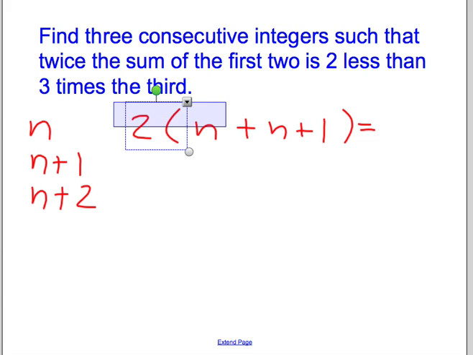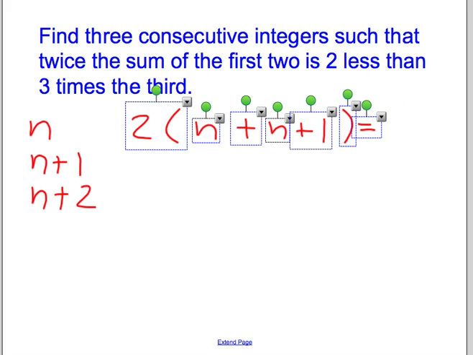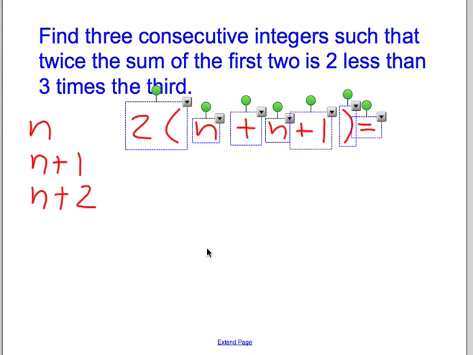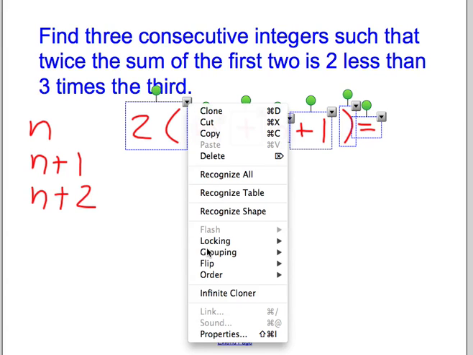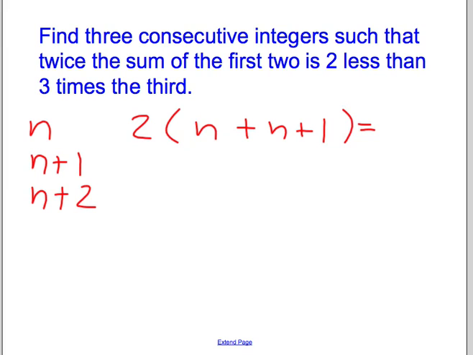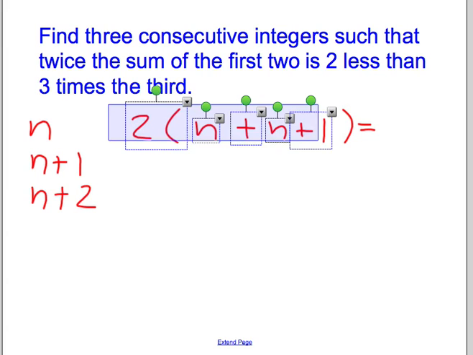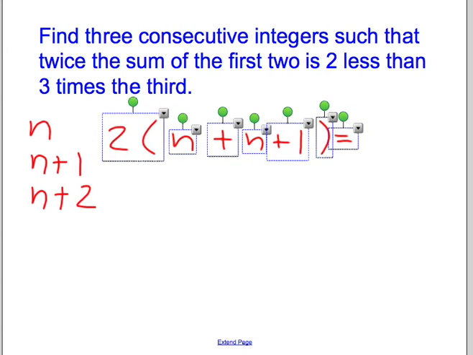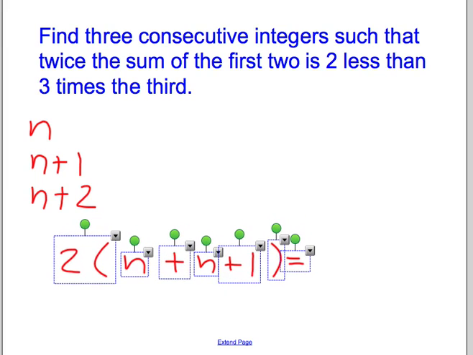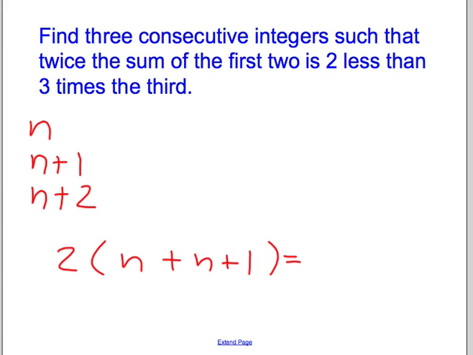Do some moving here. Group. Try it again. We'll just do it this way then. Just going to move this down to give us a little bit of room for my is.